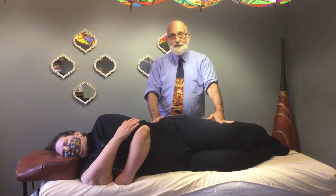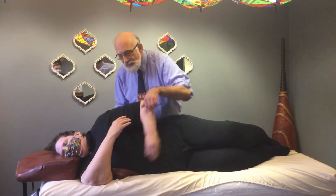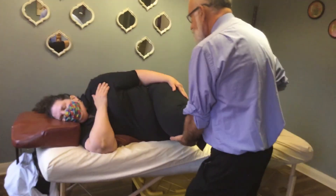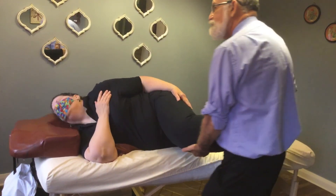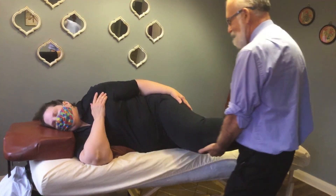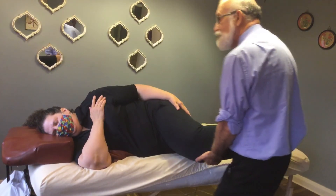The other place that might benefit from this is the low back region. In order to floss the nerves that control the low back area, I need to bring the knee towards the chest. So we're going to bring this hand back along the side and I'm going to walk around and see how far I'm able to come forward. I'm just going to pick up the knee and move — this is as far as I can go. Go ahead and bring the head back and we're just going to keep moving like this. This is starting to feel a whole lot easier, and I'm seeing that being a much easier movement to do.